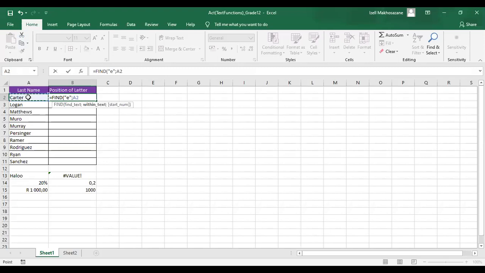This text is in cell A2. Start number: where do you want Excel to start counting? I want it to start at number 1, the first character. Close. So E is number 5. Let's count: 1, 2, 3, 4, 5. So the position of the letter E is 5.